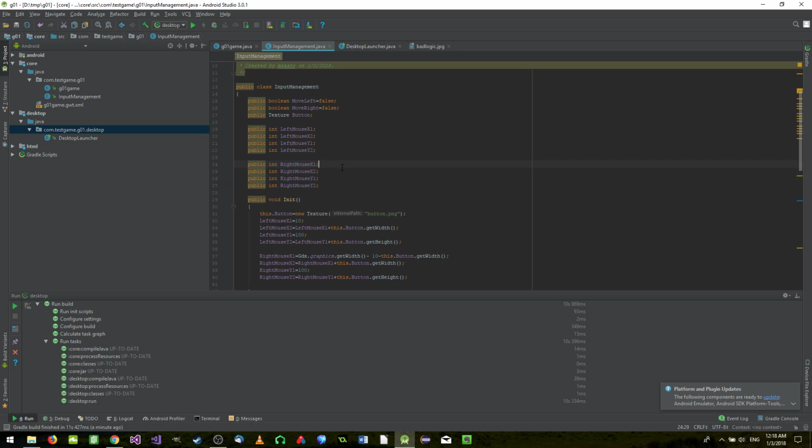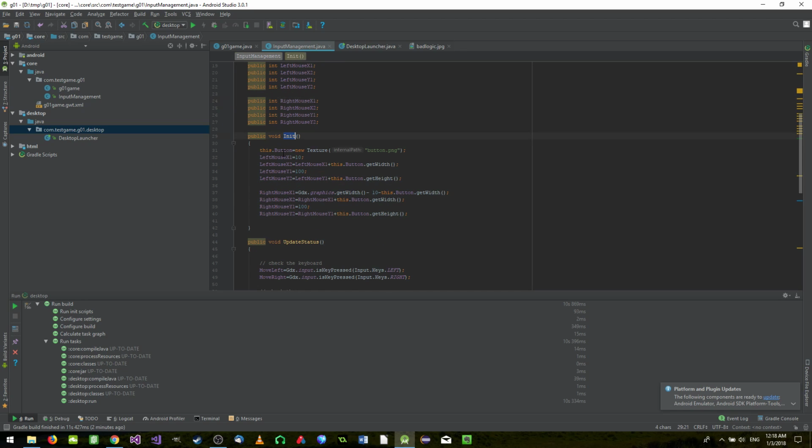These will define the rectangle that will represent the right touch button. The initialization method is used to initialize the input management. So we create the button, and we set the mouse X and Y for the two buttons.